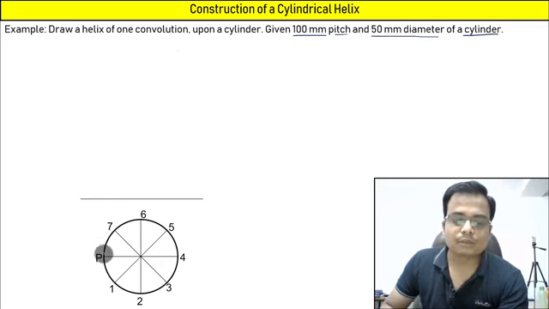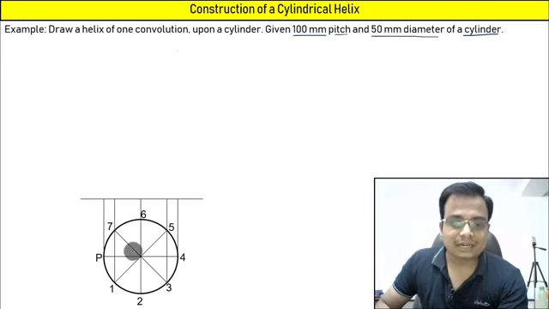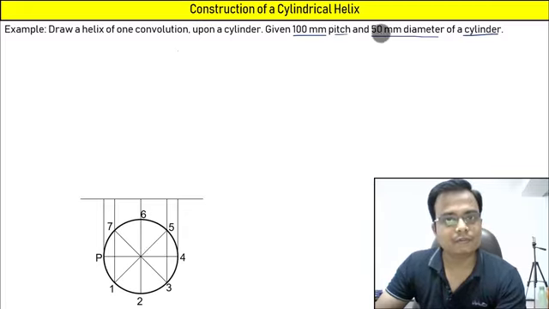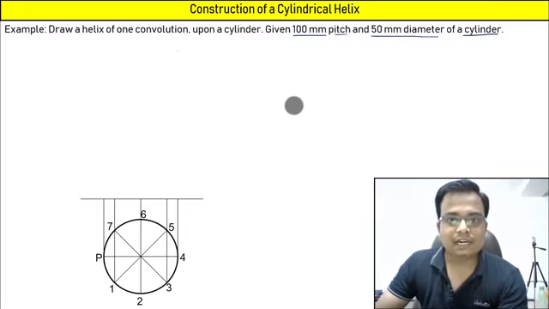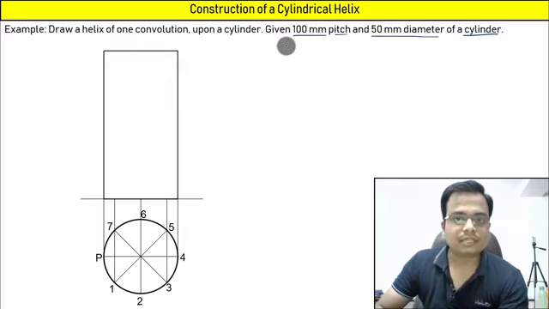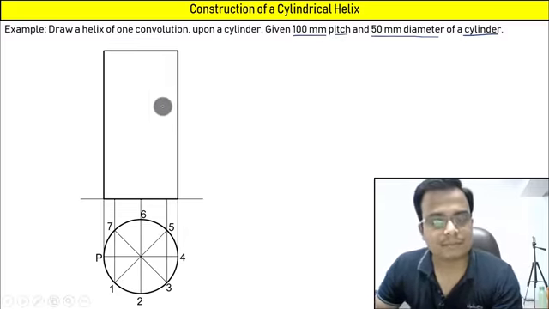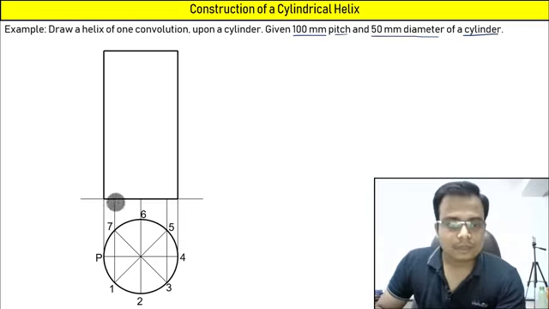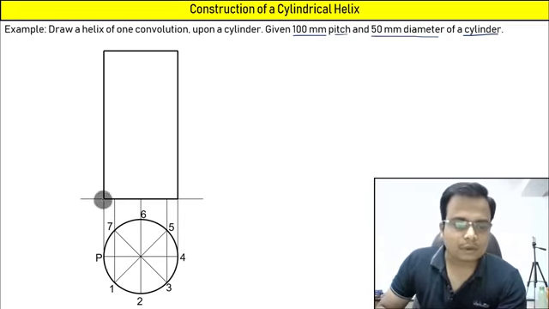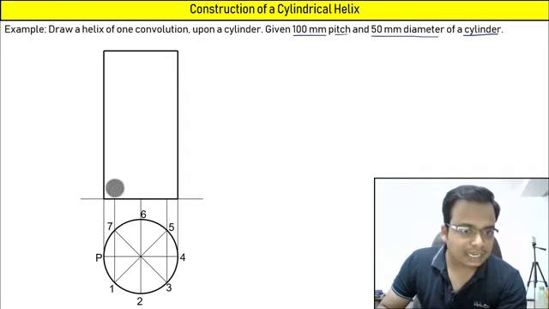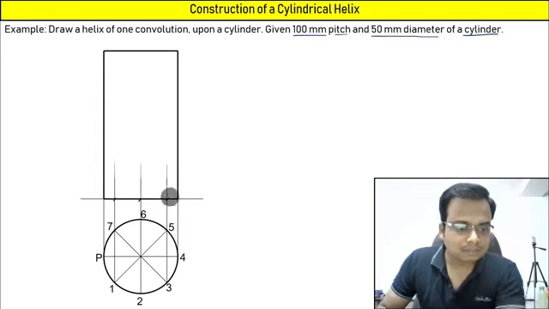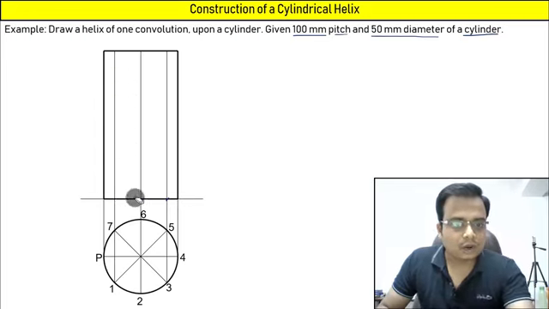Now let us project lines from all these points. Let us make the front view. So the radius over here has to be taken as 25. Remember, the diameter is 50, therefore the radius is 25. Height of the cylinder has to be taken as 100 mm. Okay, that is the pitch. So take it as 100 mm. Now what to do? Let us mark this point first of all. Before that I need to project lines from these points, something like this. Right?